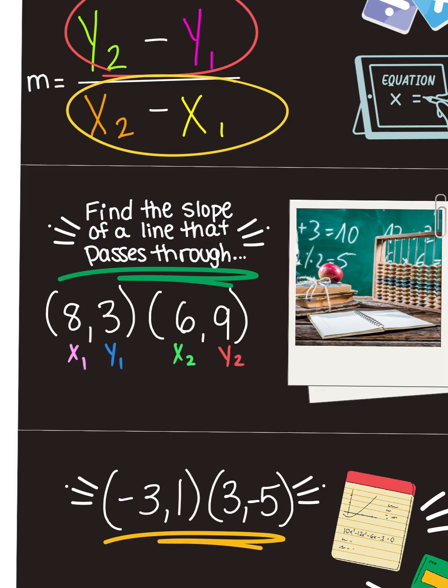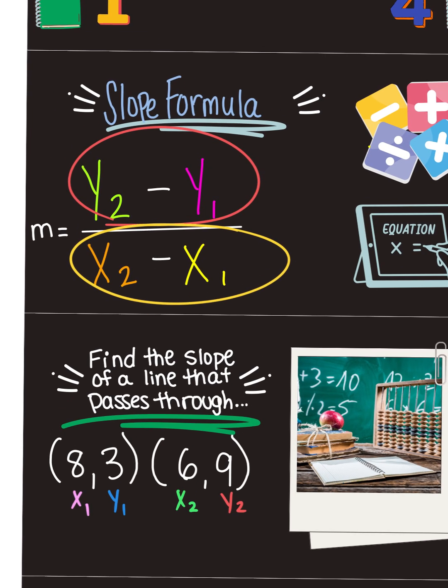Using those labels, you could plug that into this formula. Now, yes, you have to memorize that slope formula. That's not an option. You have to memorize it, and you have to memorize it correctly. y2 minus y1 over x2 minus x1. The numerator is always the y's, the denominator is always the x's. Is there going to be a case where it swaps, like instead of being x2, it's going to be x2 and then x1?